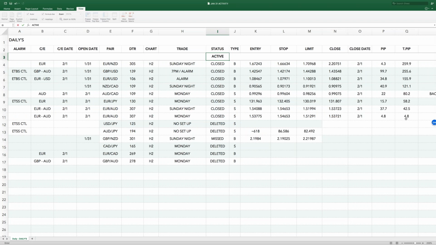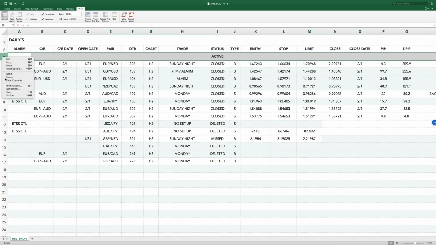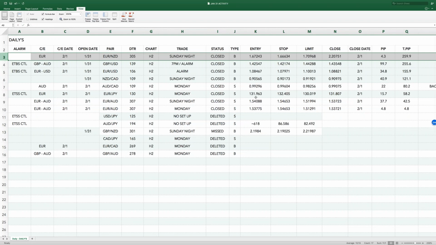And you'll see the first one, it was 4.8, then it went 42.5, then 58.6. That's because it's additive. Okay, so I got you. You start from the bottom and get the total from the top. Yes, sir. This is the Euro Australian, and that's just how we calculate the pip count as we go. Because the sheet will auto summarize by closed activity. It's not going to take into consideration any pips that we have in active trades until we close them, because a trade could very well reverse and we have to put a negative there. I don't like to do it, but sometimes it happens.